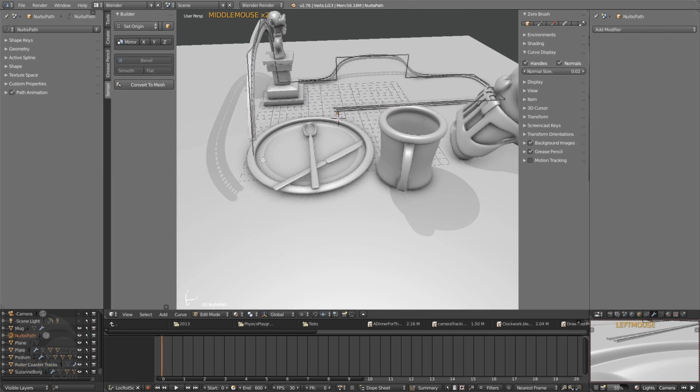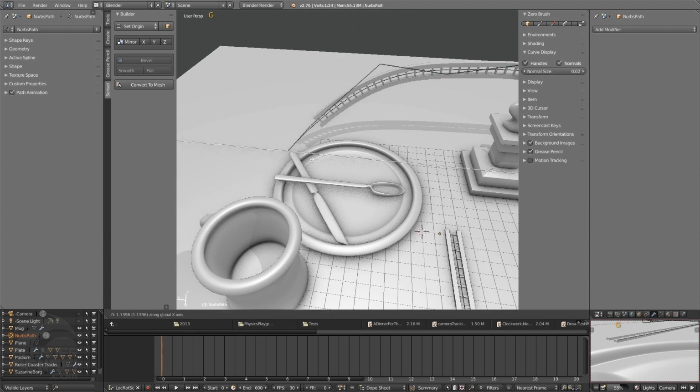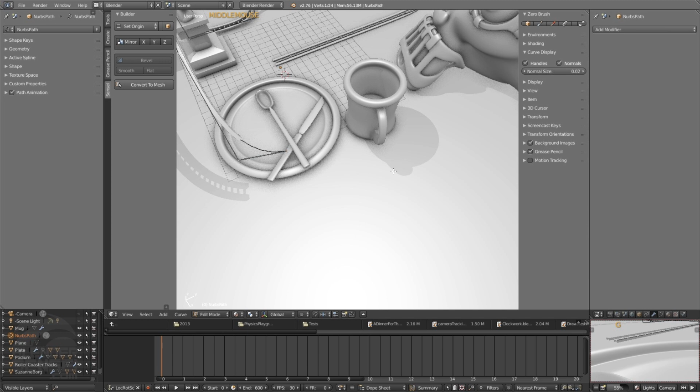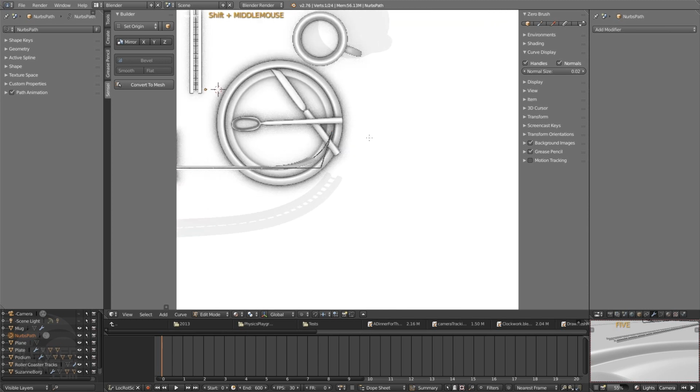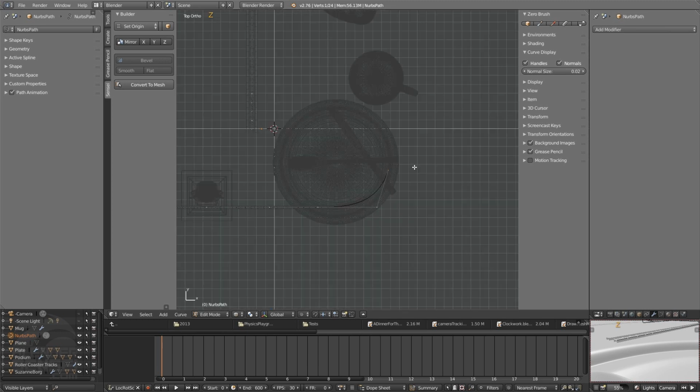Click on that last endpoint there. Let's see, press E to extrude, G to grab, bring this out like this. Let's go ahead and press 5 to go into top view, may make this a bit easier to see. Press Z to go into wireframe. I'm going to press B to do a border select, and I'm going to select all these and just kind of bring this out like this.